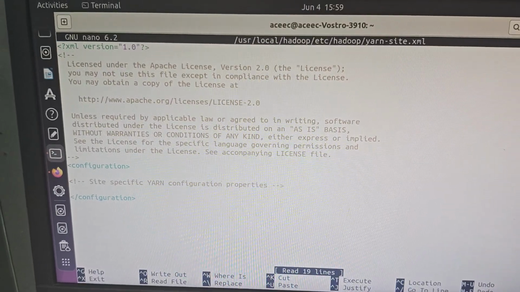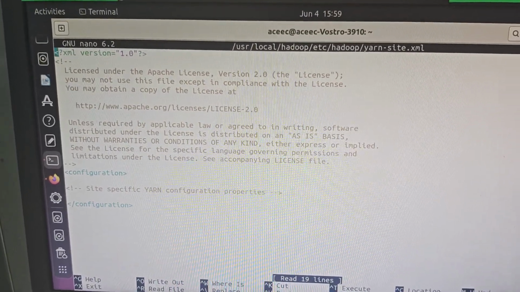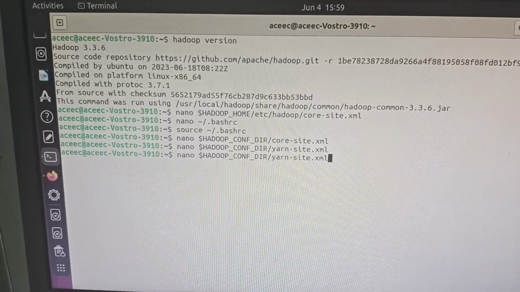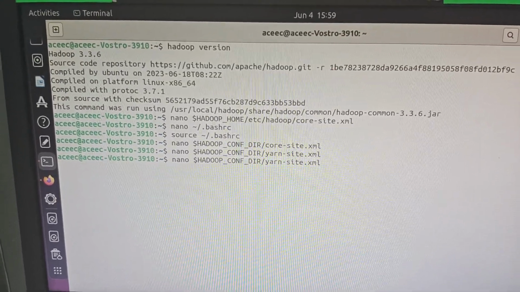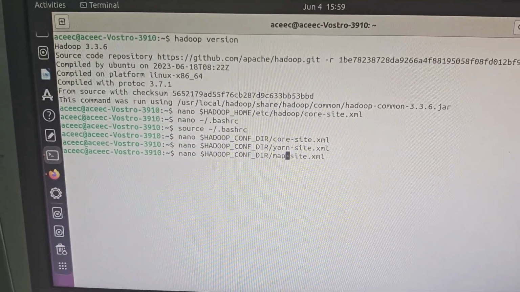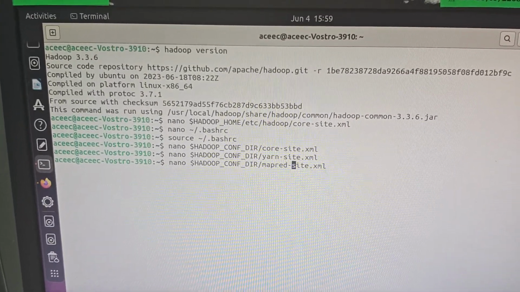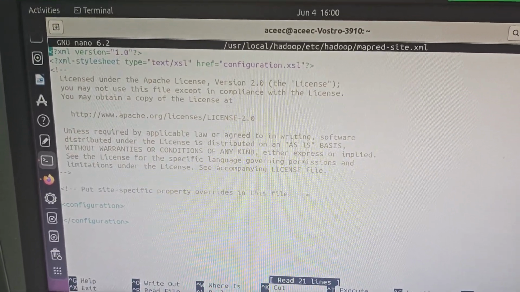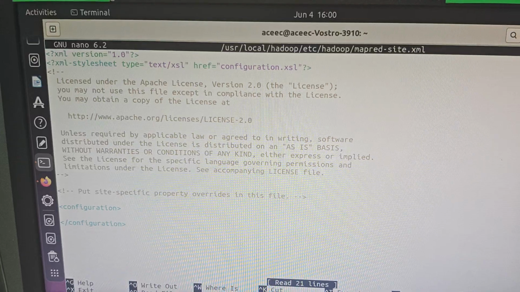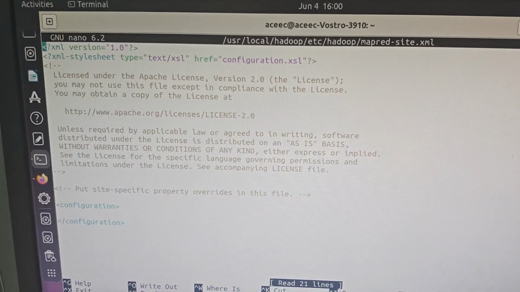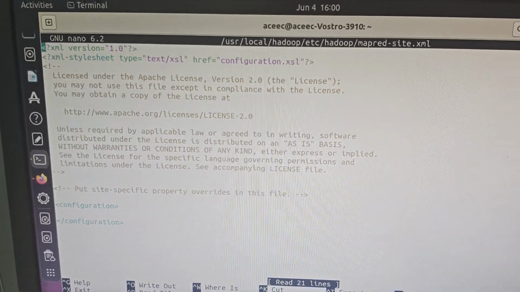You don't have to make any other changes. Okay, we close it again. Now mapred site. Again, you see that now this is mapred site. Don't make any changes. The only change you have to make is whatever you have to put inside the configuration tag.